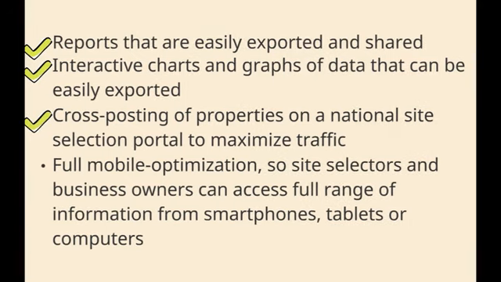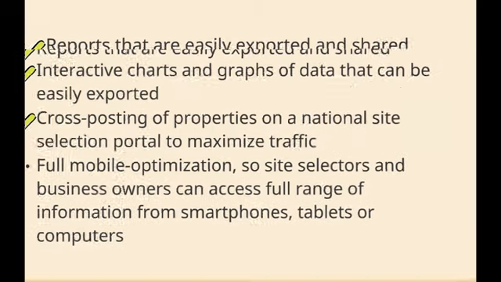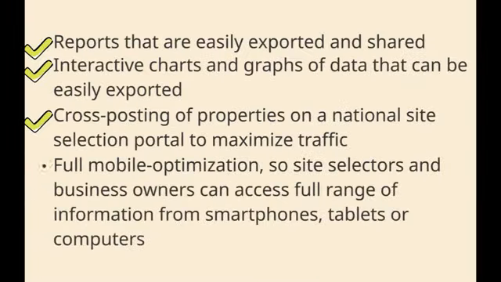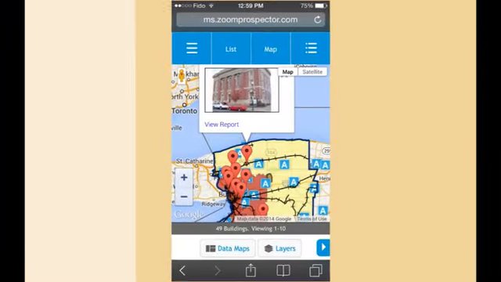And finally, we looked at how mobile optimization is so important so that site selectors and business owners are able to access the tool no matter what device they're using. This is the Zoom Prospector interface that many of you will be familiar with as a national site selection portal. And you'll see here the mobile optimization screen.